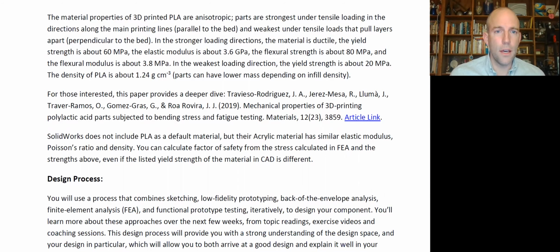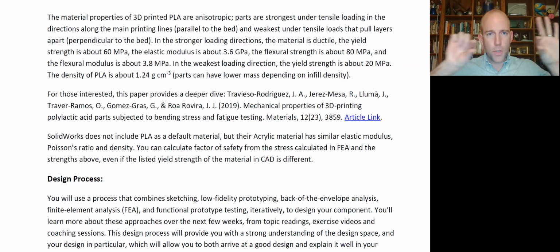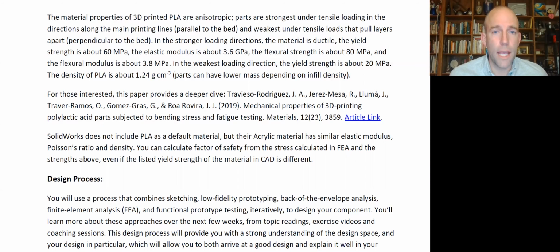And the approximate tensile strength for loading those print lines is about 60 megapascals. And the approximate flexural strength, that's if you printed like this and then bent, is about 80 megapascals. Now, if you try to pull it apart like this, the strength is about 20 megapascals.